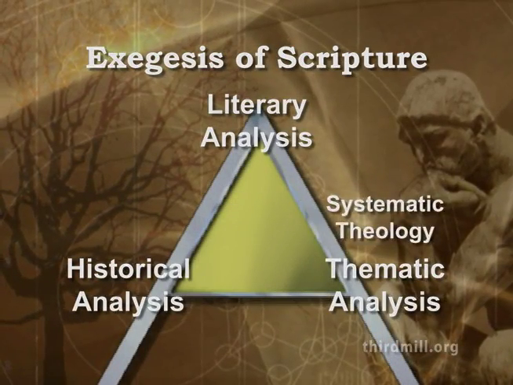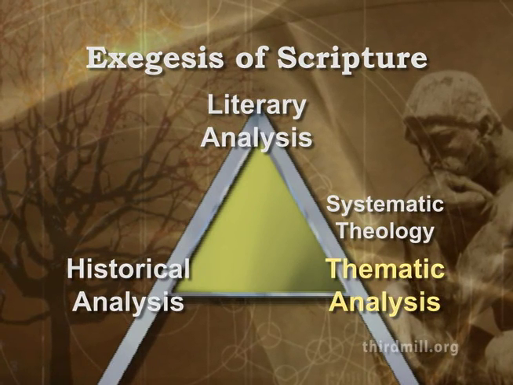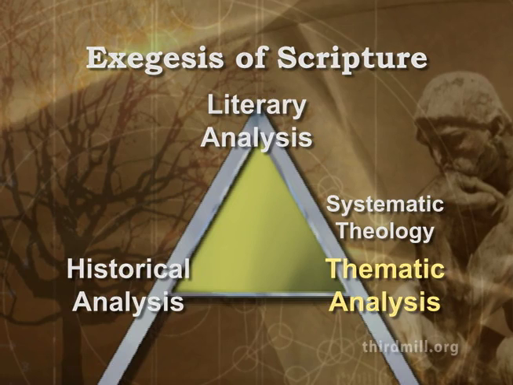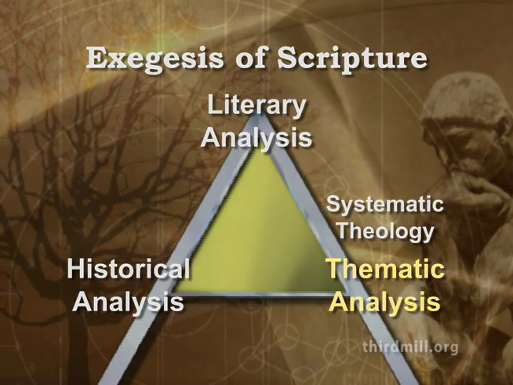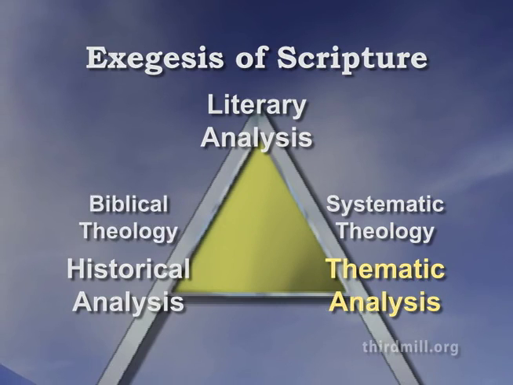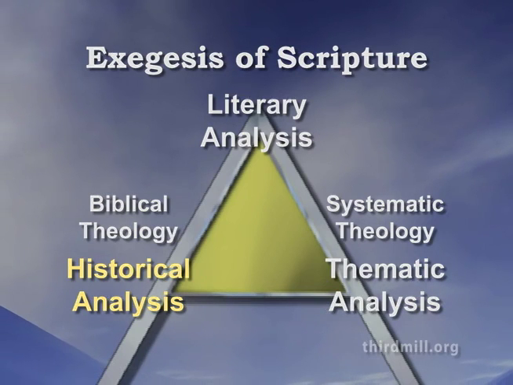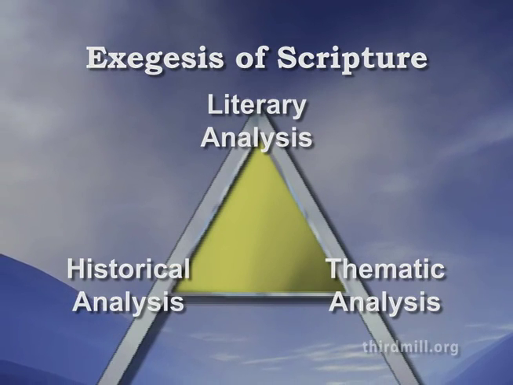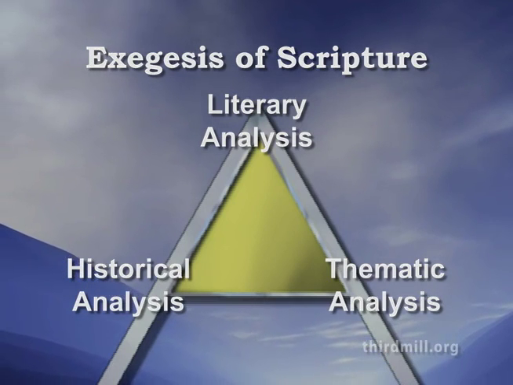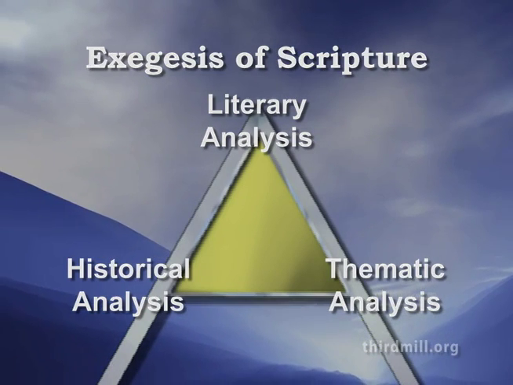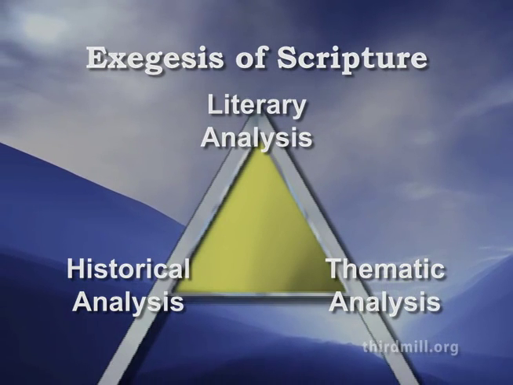Systematic theology is a formal discipline that builds primarily on thematic analysis. Systematicians emphasize traditional Christian themes and priorities that have developed throughout the history of the church, typically approaching the Scriptures looking for answers to a long list of traditional questions or themes. By contrast, biblical theology approaches the Scriptures primarily with historical analysis — it looks at the Bible as a window that gives access to history. When the focus of exegesis shifts from traditional theological themes to the historical events described in the Bible, a very different set of priorities and concerns emerge.